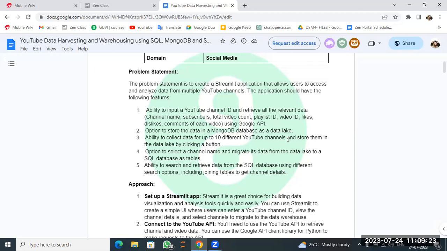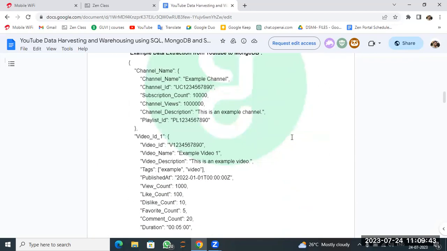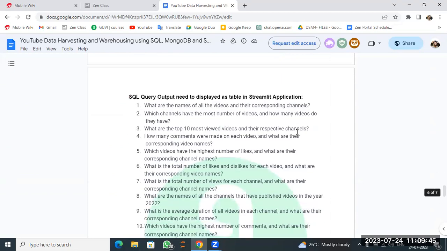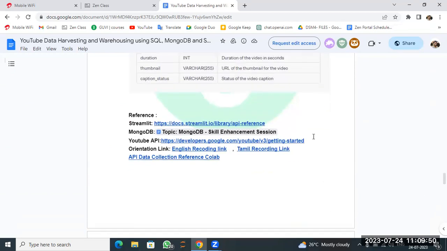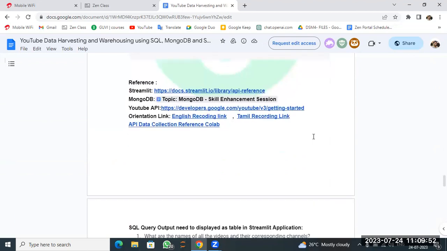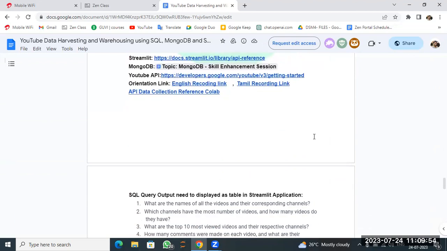Like that we have retrieved it. How many videos or how many channels, this is what is written in this documentation: how many videos you need to refer, how many tables you need to create, what is the table structure. Don't go into that right now, or else you will get overburdened with this stuff. Tomorrow we'll discuss again. You go through this today and tell me tomorrow what you found.